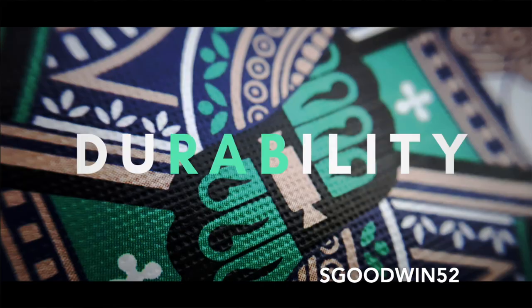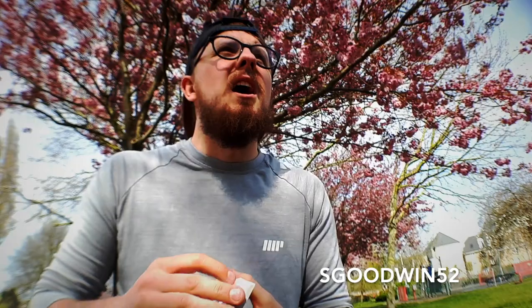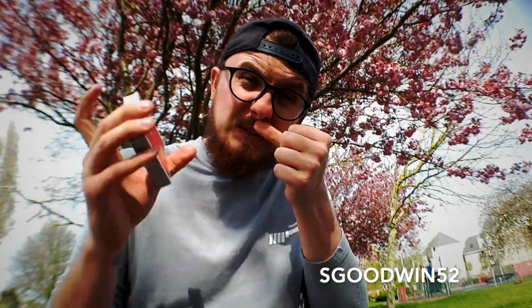In terms of durability, I will say that with the B stock, you do seem to get quite a long level of durability. In fact, I've been playing with these for probably about a week now, and they haven't bent, crimped, or got dirty edges. They've held up quite well, so that is a bonus, and I'll give that a 10 out of 13.